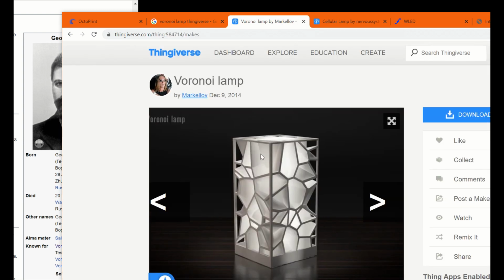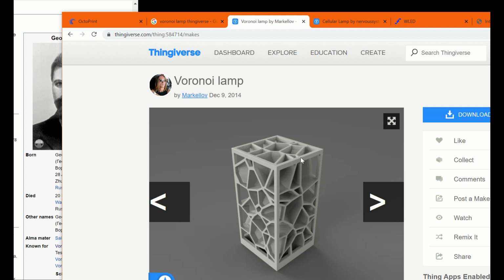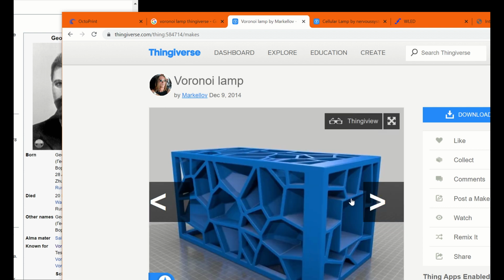Yeah, so you can see these are actually filled in. He didn't just cut the outside, he actually filled it in, and then he has a square on the inside of here for the light. So you can see the square opening. This goes almost all the way through it, so the light can be put in there, and you can see these shapes are all filled in. They're not just holes inside to the middle here.